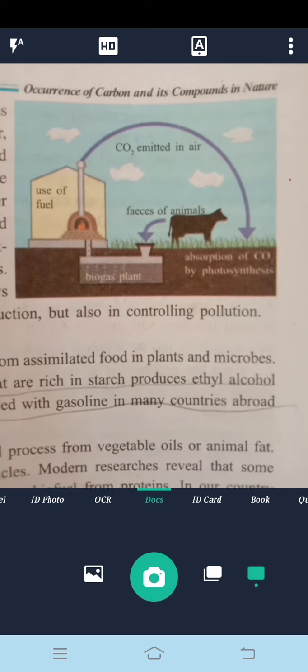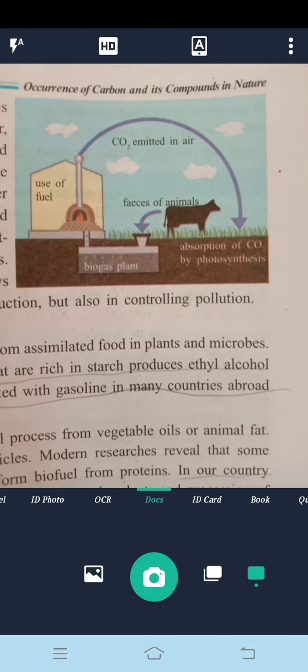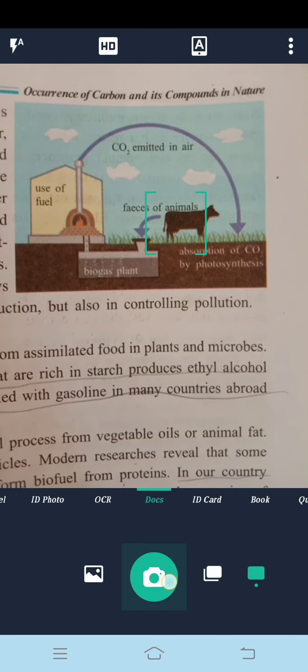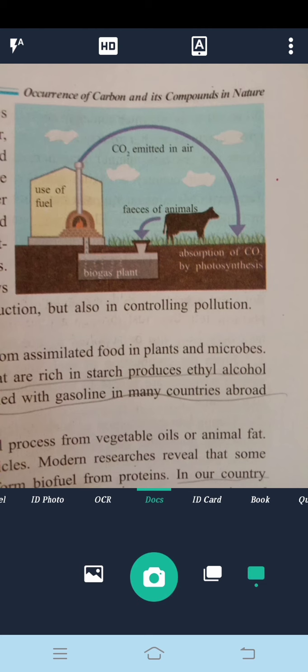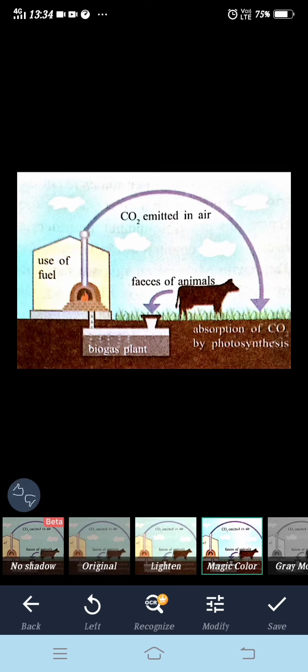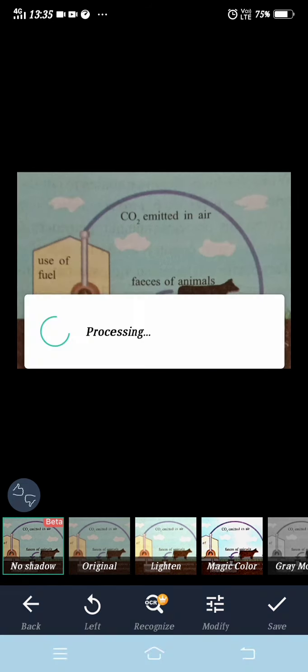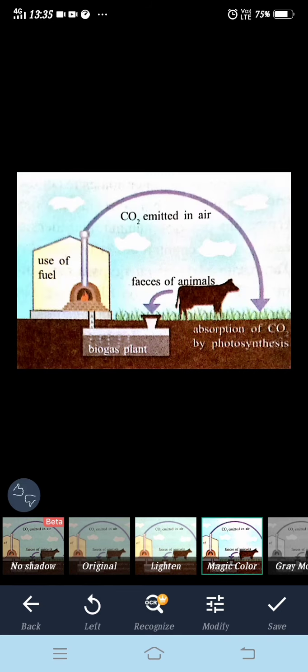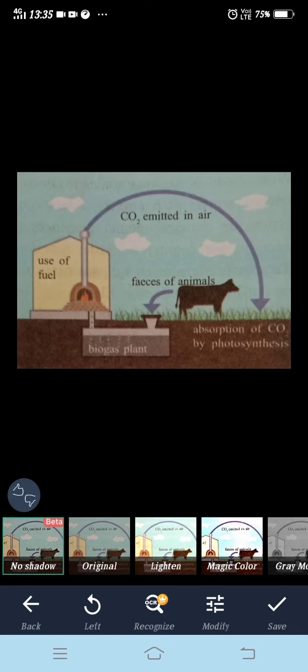Okay, and see, I'm just taking this image, and wait, yes, and now again you need to crop this image, and you can see that this image gets automatically cropped. And now again you need to select the image, and see, magic color is very bright, so I am selecting this non-shadow.